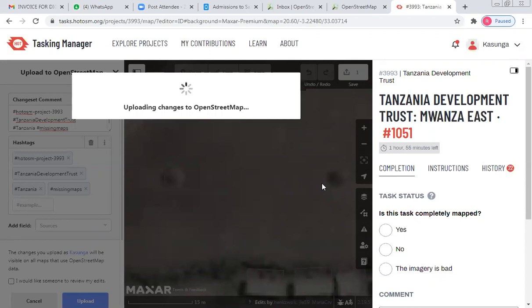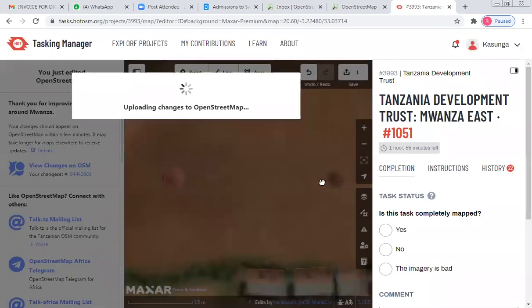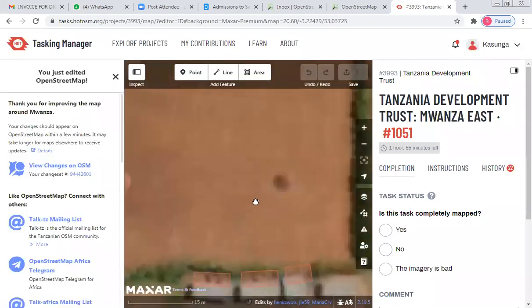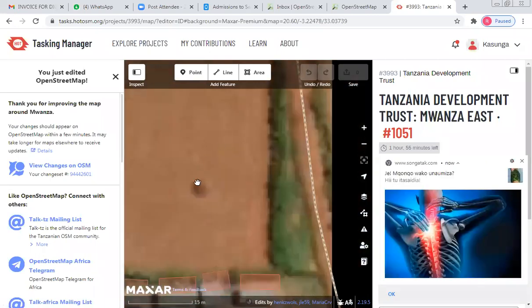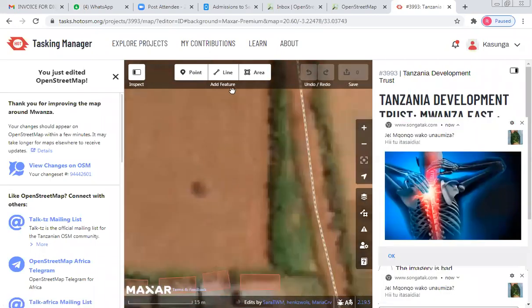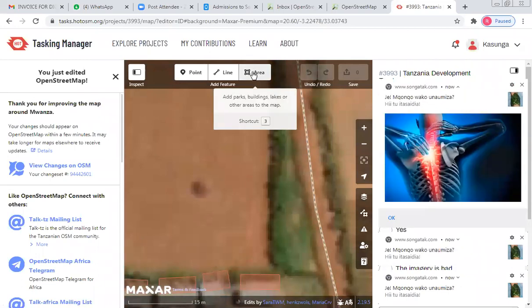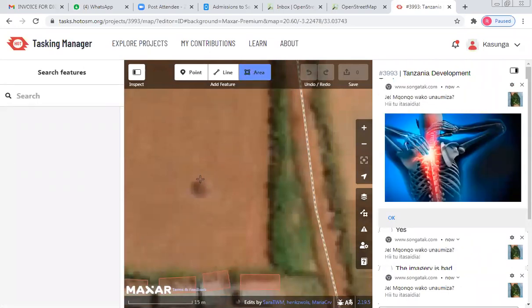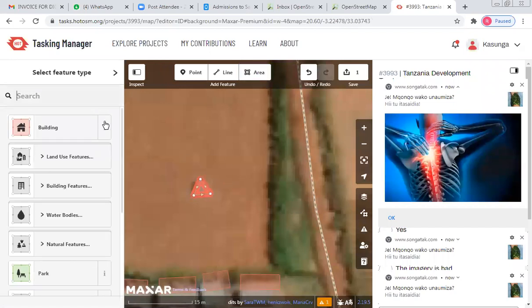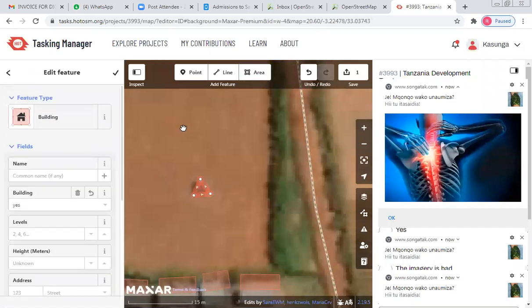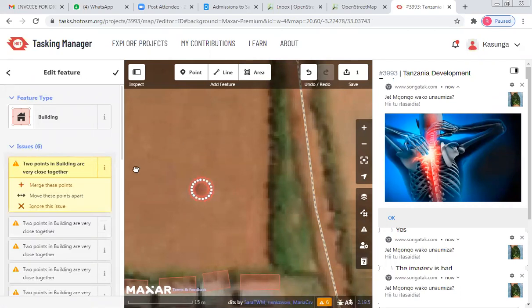Again, I'm going to repeat the same thing on mapping the circular building. Here again, I can see a circular building. I'm clicking the area, and then I'm going to draw a triangle here, double click, and then I'm selecting this as a building, and then I'm pressing O, and it changed to this. They're telling me there are two points in a building very close.